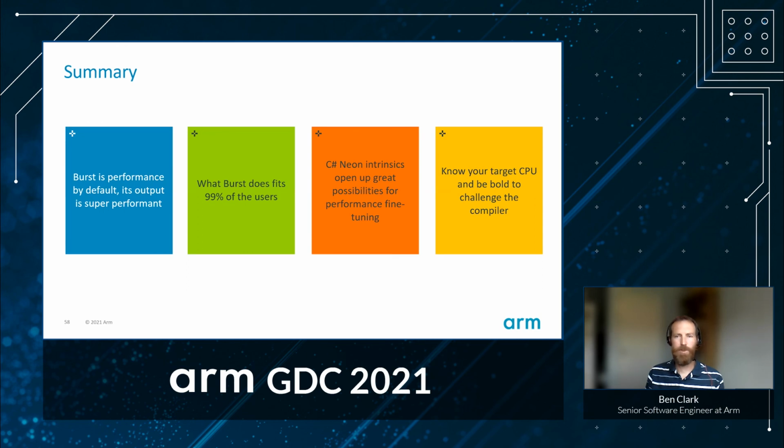For 99% of users, this is all that's needed. But if you need to squeeze out more on Android, you now have the C# Neon intrinsics. Here you can fine-tune performance and get even better results. But to get those better results, you'll have to work hard to beat the compiler. So pick your battles of where you can get the performance gain for the time you spend implementing. As ever, when going for performance, profile to find where you can get your gains.